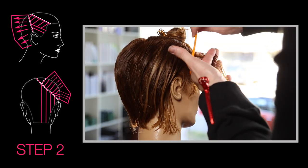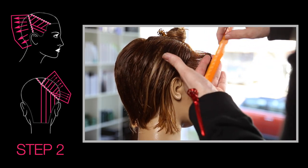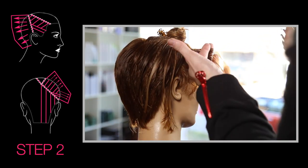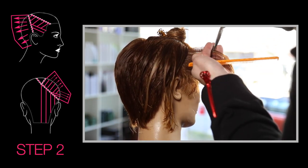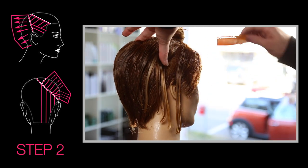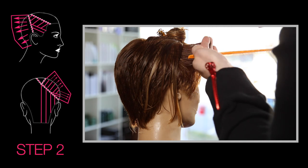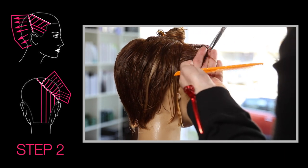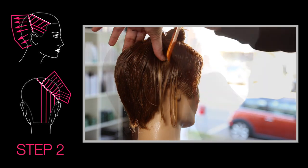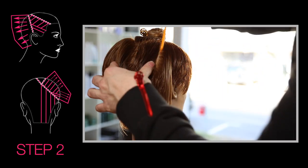Now we're going to work back. I'm working a rounded section, diagonal back. This is different than the other side a little bit. The reason that this is different is I wanted to cut this shorter because this is the exposed side. And what I liked about the haircut was the extreme disconnection from the right side and the left side. So the top triangle is going to fall to the opposite direction of this. So I wanted to get a nice, clean, rounded shape off the face feel to this part of the haircut.